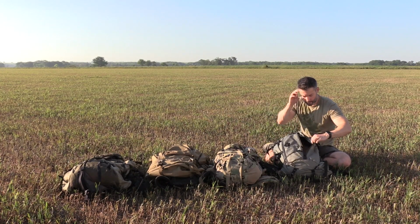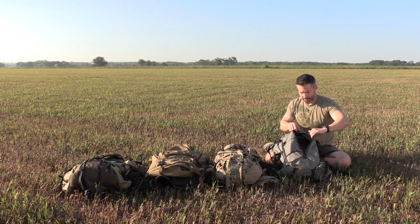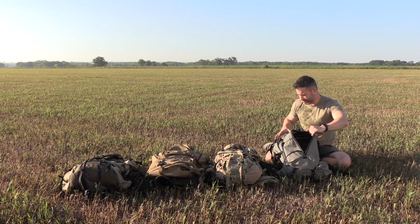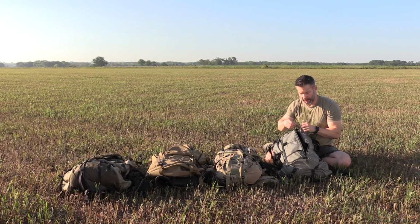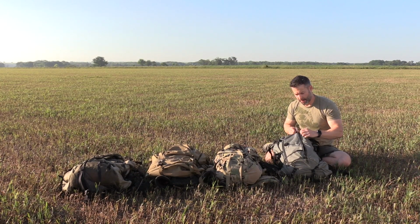So the front panel here on this particular bag I love. It's got enough material that even when I get the main compartment full, I'm going to be able to get quite a bit more gear out here, and it's mainly for me going to be the things that I want quickly, you know, anything from a little bit of food to keeping your kill kit here so you don't have to dig in the bottom for it, those kinds of things.